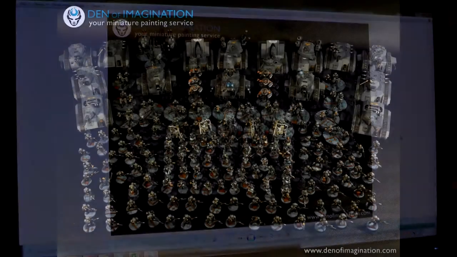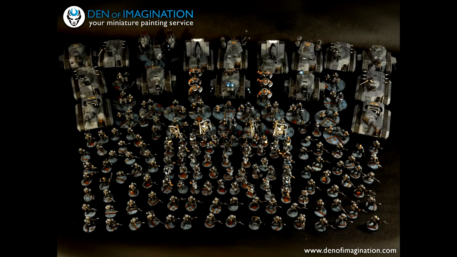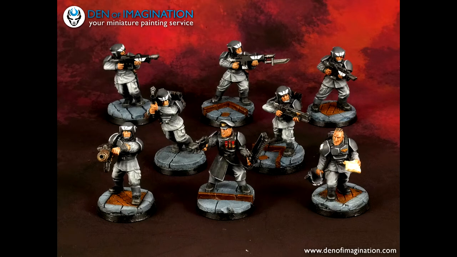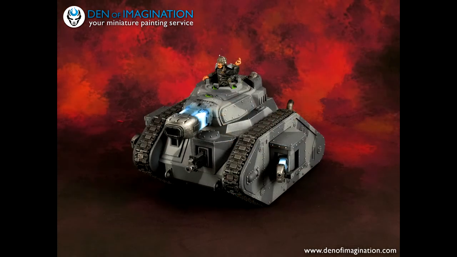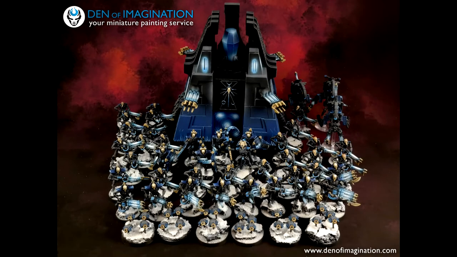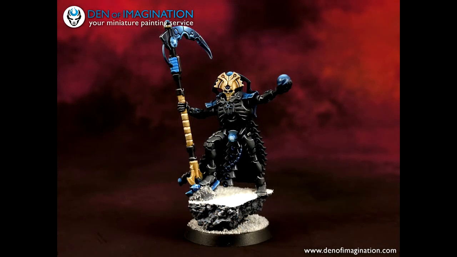Okay, guys, and for the final, I would like to show you some photos of our projects that we finished lately. So this, as you can see, is an Astra Militarum army that we finished. Really big one, with cool Den of Imagination bases and a lot of tanks. Looking really beautiful. Next, we have a Necron Force army, winter themed, with some bases that we did with cork.